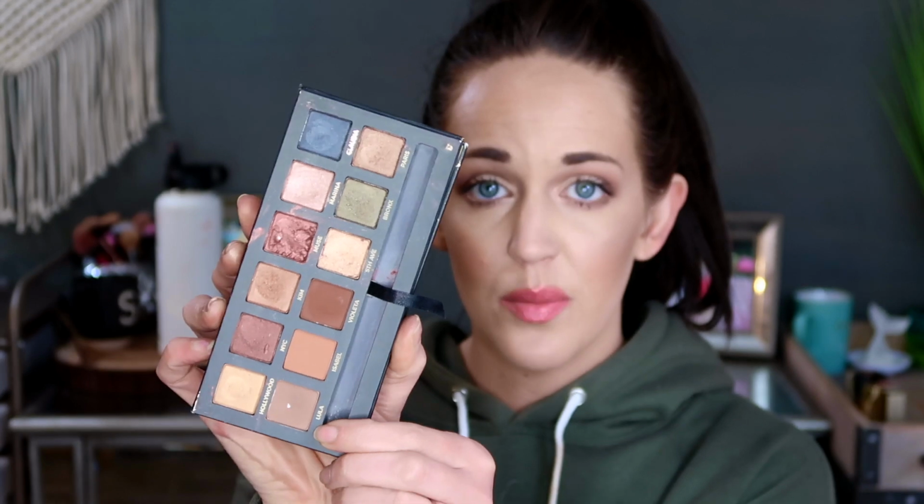And then I also hit pan last month on the shade Lula from the ABH and Mario palette. Hopefully you can see, this is truly a little baby pan. This is one that I will come back to too at some point, but I've been trying to focus on some other shades throughout this project because progress is a little bit slow going, and I'm a little bit concerned that I'm not going to pan as many shades as I want to. So I will eventually come back to this. The Mario palette is one of my favorites, and I really do love that Lula shade.